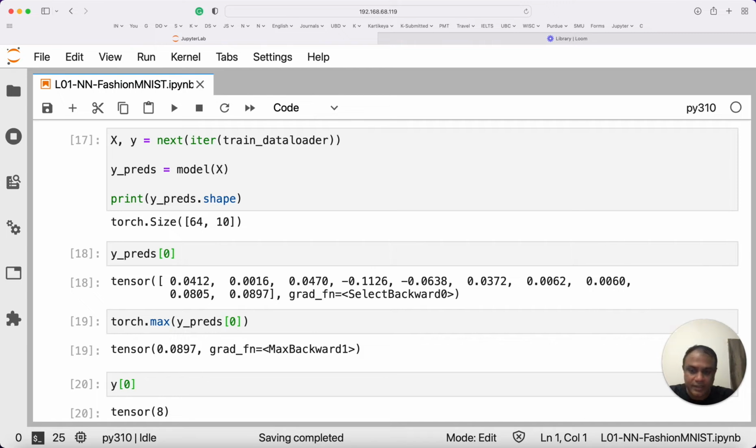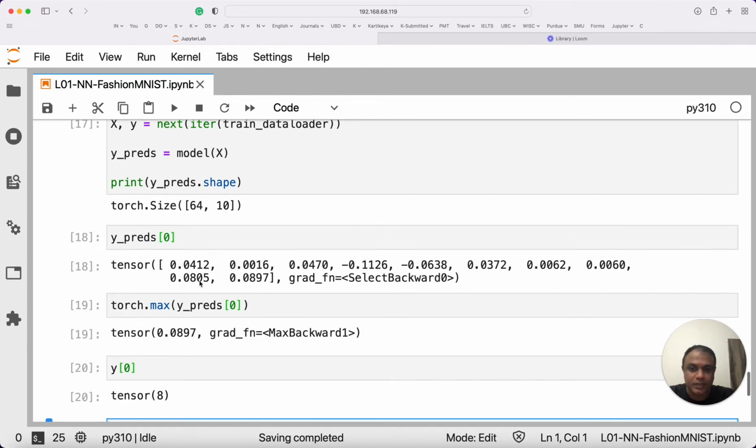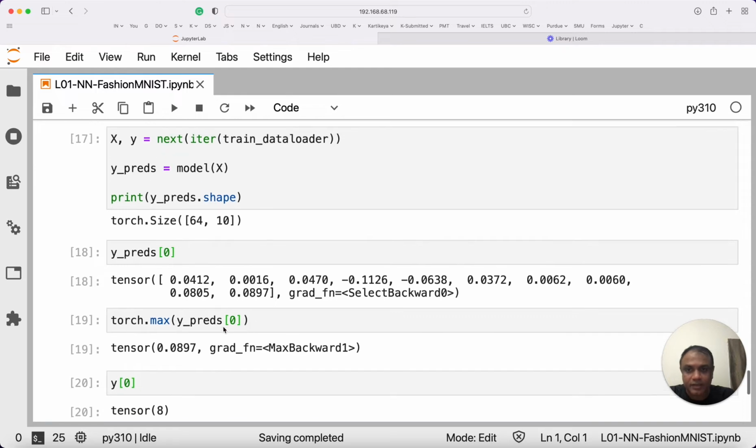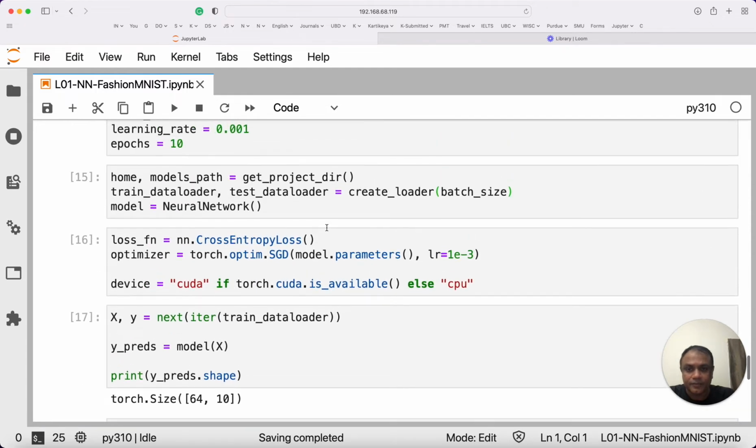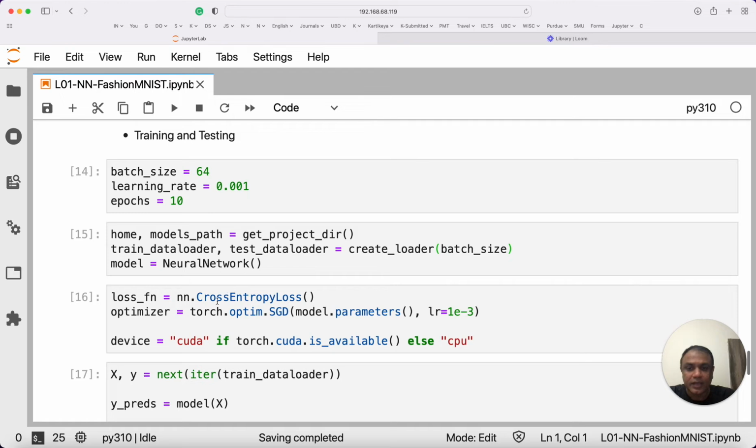So y0 is 8. The actual image is this one, but our y predicted 0 is saying that this is the one. So there is a difference between these two, but we can see the difference is not very big. If the difference is not very big, the loss should be low. But if the difference is very big, the loss should be high. That loss can be computed by the function that we have declared, NN cross entropy loss.